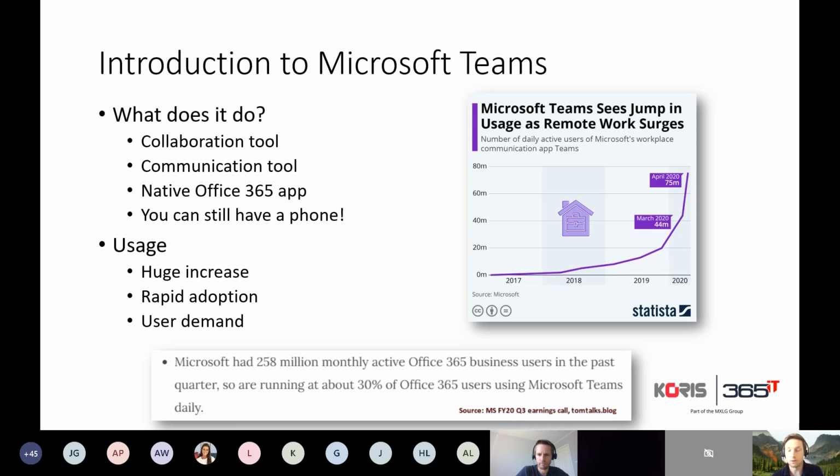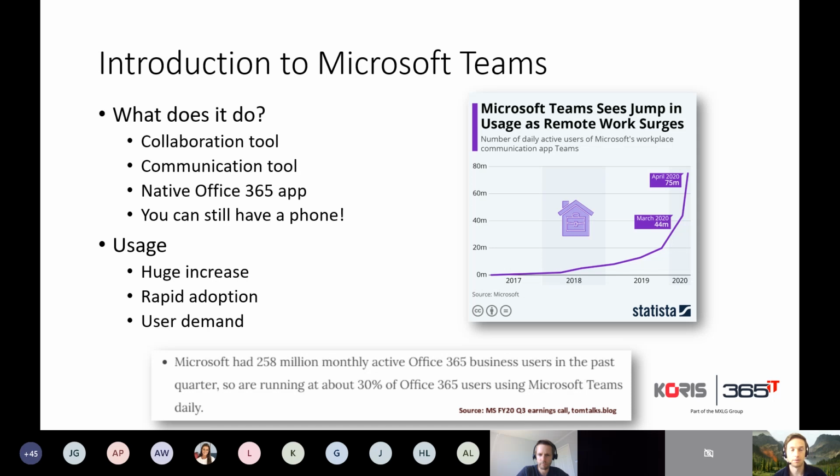So yeah, that user demand has had quite a big impact, and I think it's been one of those things that's quite hard to argue against now, mainly because of the coronavirus pandemic, that users are saying this makes my life easier. Why can't I have it? So that's one of the reasons I think why we've seen this massive increase. I mean, April is 75 million active daily users. So that's people actually using Teams, not just they've got the app installed.